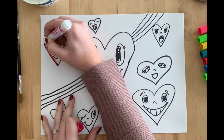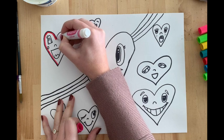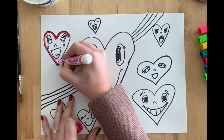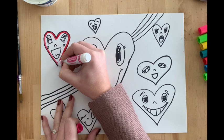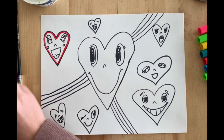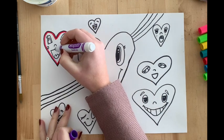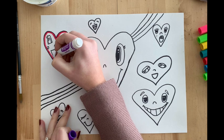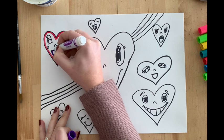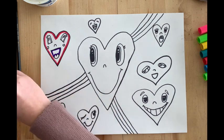I'm going to start by outlining the inside area of one of my hearts. Notice that I'm adding the color inside the lines, just going around that edge — not coloring the entire heart in, just a thick line around that edge. I chose pink for my first heart. You can use any color you want. I'm also going to go in and add some purple details to my first heart character. Notice that I'm going very slowly and carefully to make sure my lines are nice and neat.